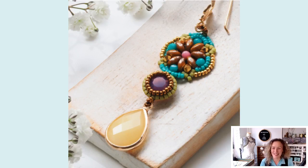So in the middle, I have a 3mm round bead, but it's very individual what you would like to put in the middle. While I have the simple round bead in the middle, you can also switch it to a Swarovski rhinestone. You can add even a bigger one, like for example a 6mm 2-hole cabochon, even the Rosetta one.